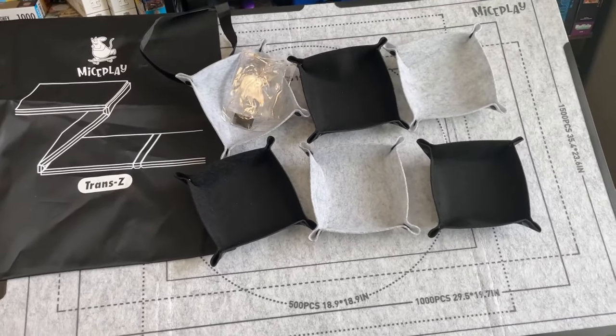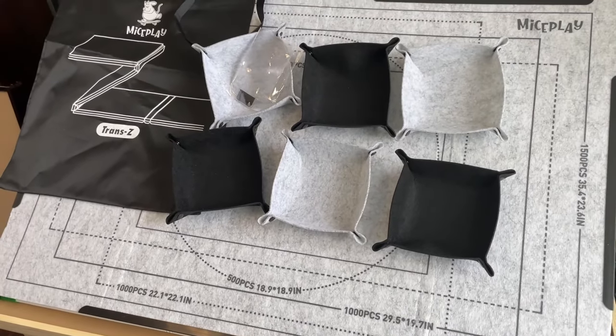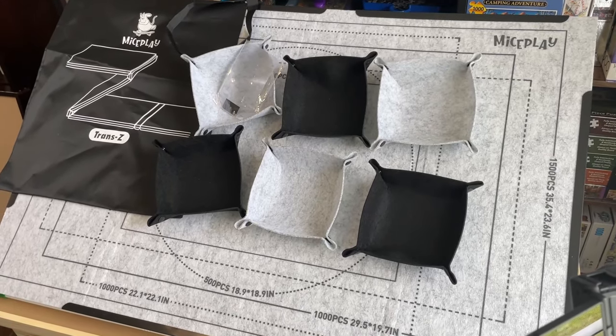But anyways, with all this nonstop information that I just spewed out, is this really worth getting? All right, that was interesting. So let's just do a quick little overview and we'll start off with the likes.